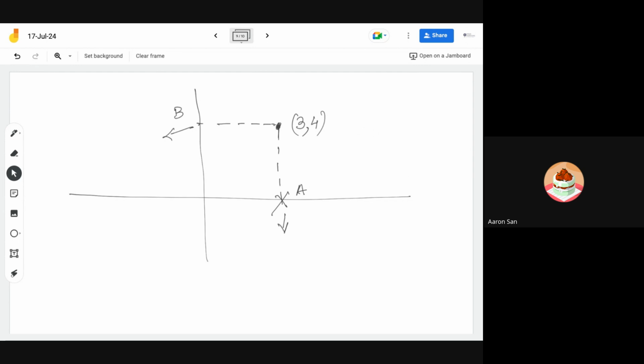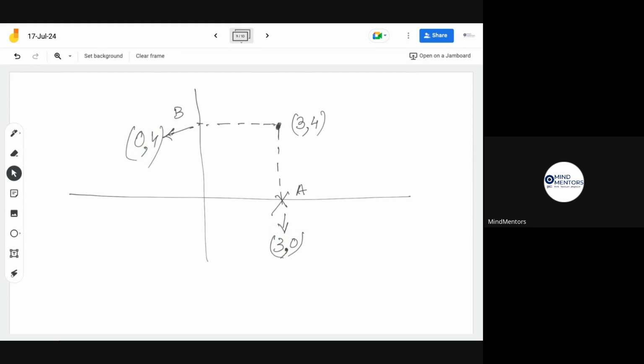3, 0. Do you guys agree, Yugala, Uday, Ansh? Yeah. And what's the coordinate of B, Uday? 0, 4. Yes. Because it is essentially representing how high, what is the rise and what is the run, right? That's what the 3 and 4 point represent.